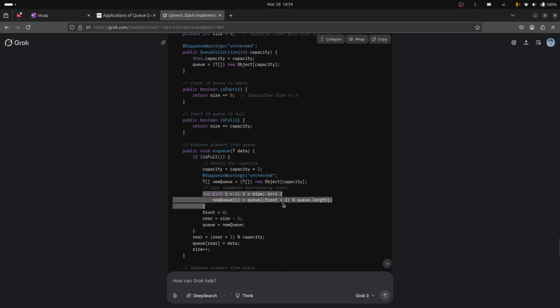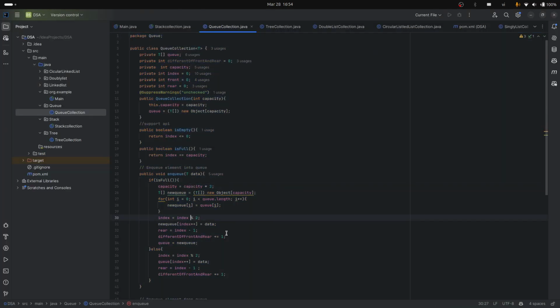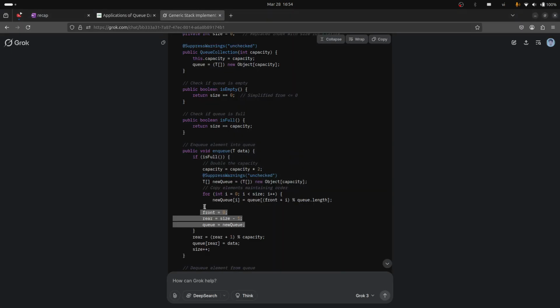And we're going to insert a new element. Front. Front equals zero, while we access zero right here.